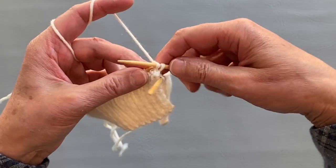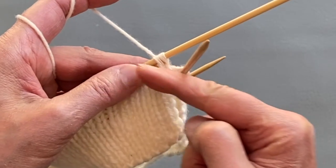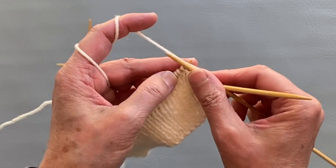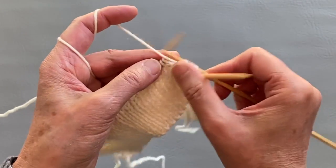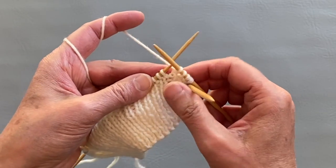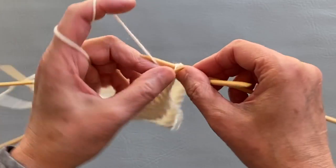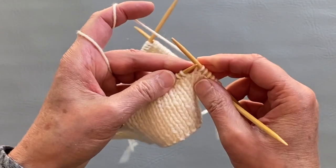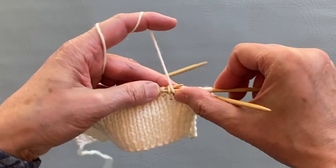Okay, and if you look, my first stitch is leaning left, okay? Next 2 stitches are going to be purled. So we will purl and purl. Next 2 stitches are going to be knit, knit. Next 2 stitches are going to be purl and purl again.